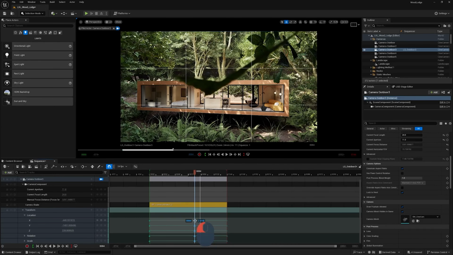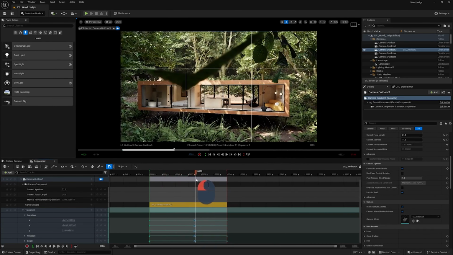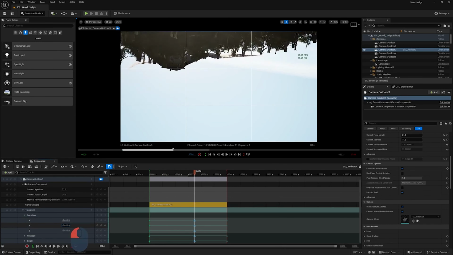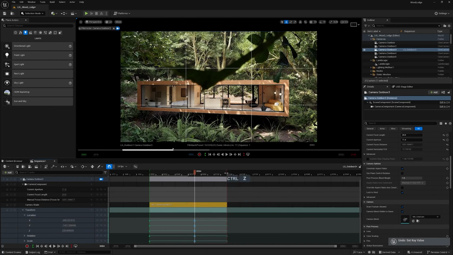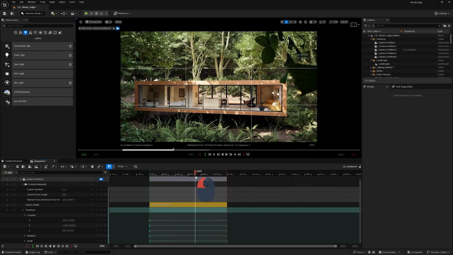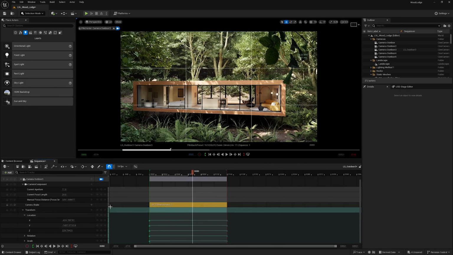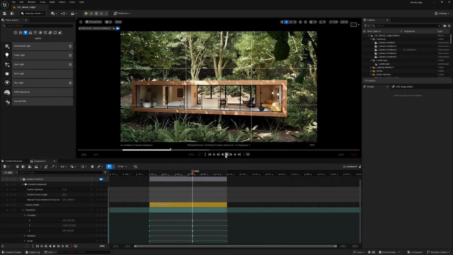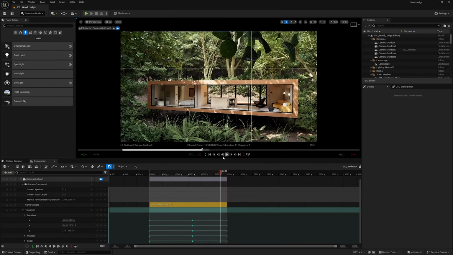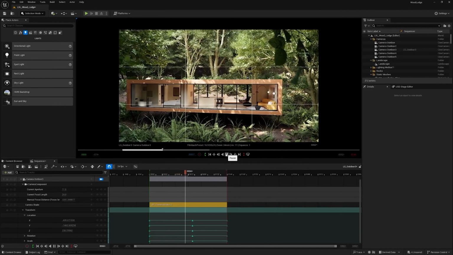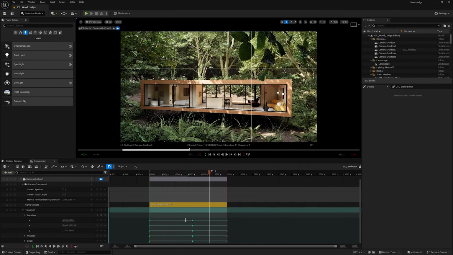So I'm just gonna move this to, oops, no, so it's in here. Just gonna create a transform there, and then move my camera there. Ah, still there.